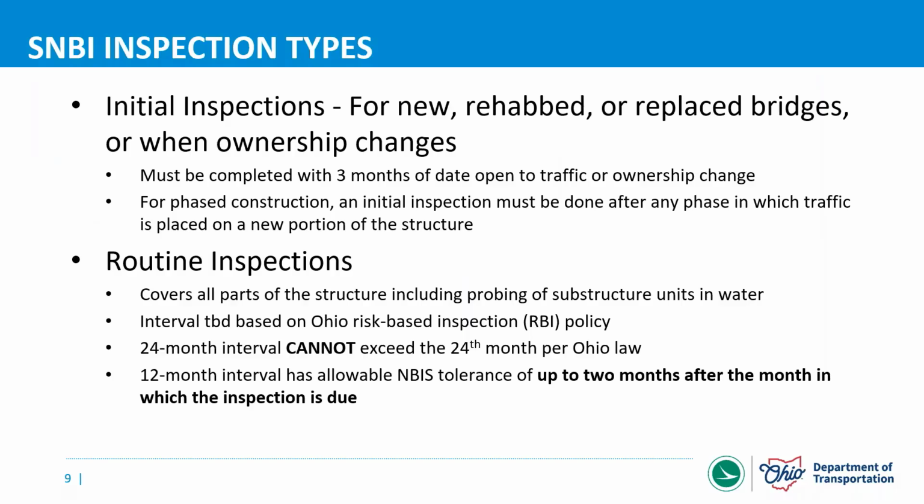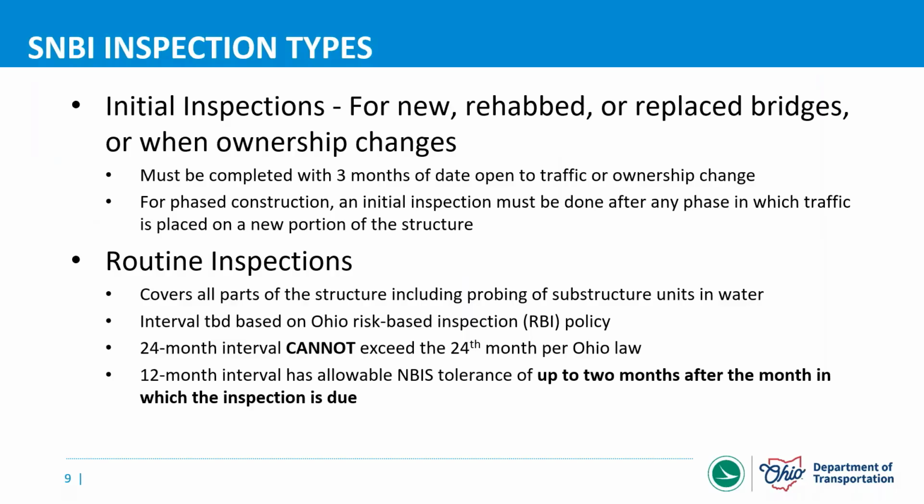in the old NBI. So now that we have an actual checkbox for initial inspections, when do we check that box, right? And that is for brand new bridges, rehabbed or replaced bridges that are now opening to traffic, or when ownership changes. So when you do an initial inspection hasn't actually changed. Same thing: new, rehab, replaced, or ownership changes. The initial inspection must be completed within 3 months of the date open to traffic or the ownership change.